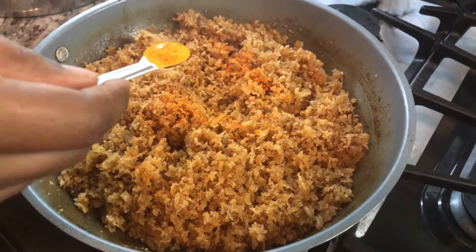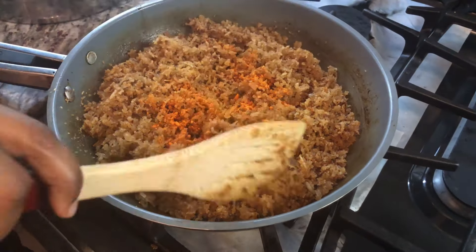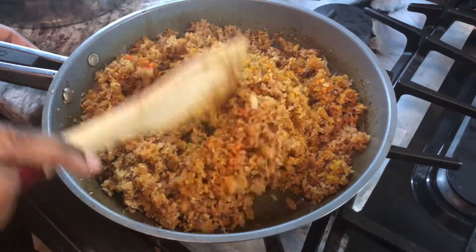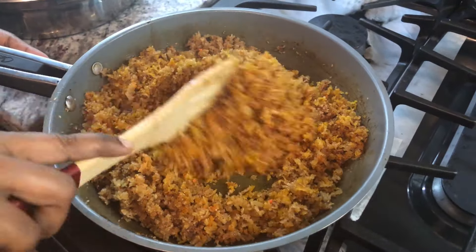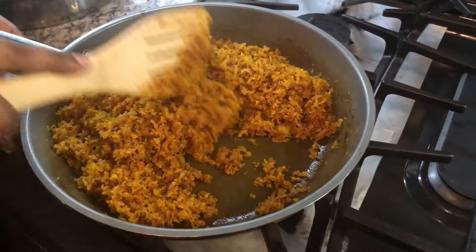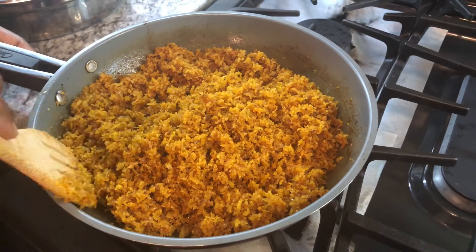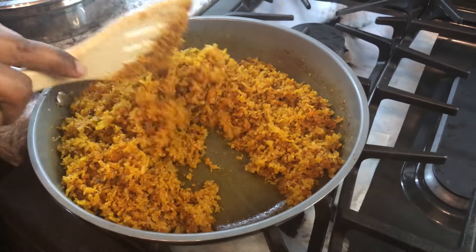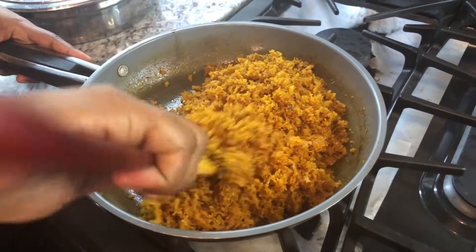I'm adding a little bit of yellow food coloring because this is a different blend — I want to keep the color unique and different from the salara. And you know what? This reminds you of fall, because of the colors! Our coconut filling is ready with that beautiful fall color, as Natalie just mentioned. This is a perfect fall dessert, and I'm making it different with Charmin's twist — like a salara but with ripe plantain and coconut filling.